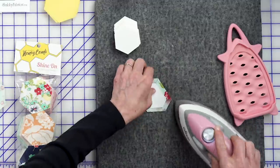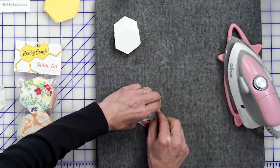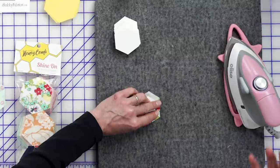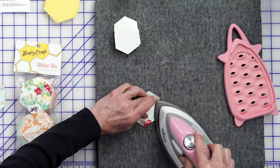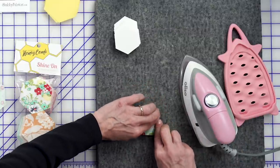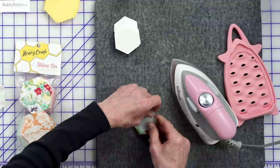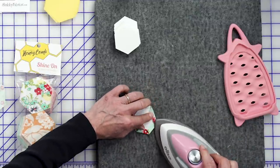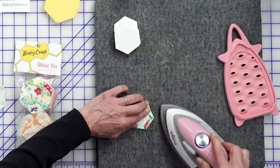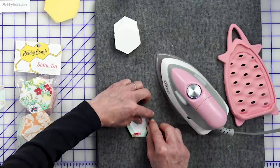Now you want to avoid the freezer paper because it will melt with your iron. It's not the end of the world. We don't want to get any residue on the iron. I've definitely done that. It was not a big deal. It did not leave a big mess on my iron whatsoever, but still, just to be able to keep moving, I prefer to put the tip of the iron on the fabric only to avoid the freezer paper.